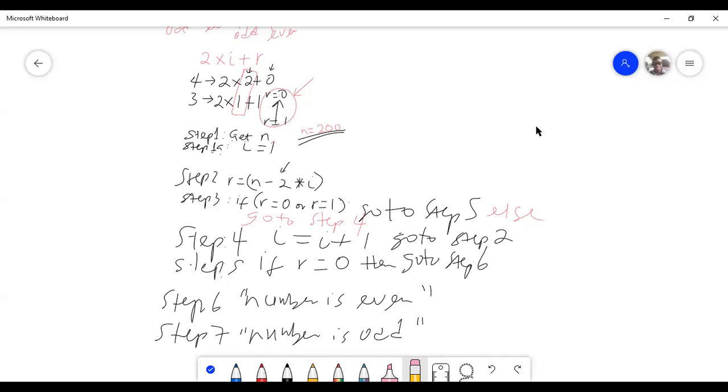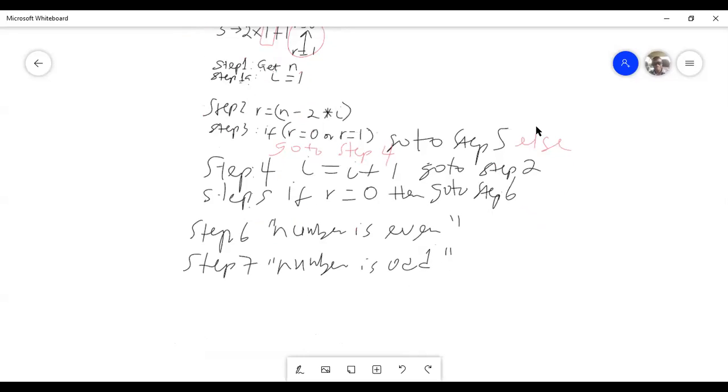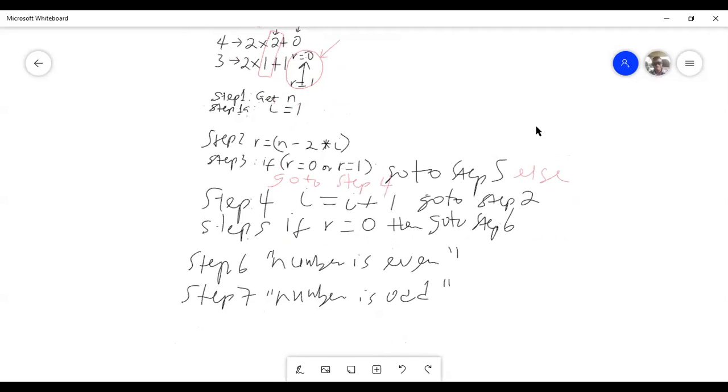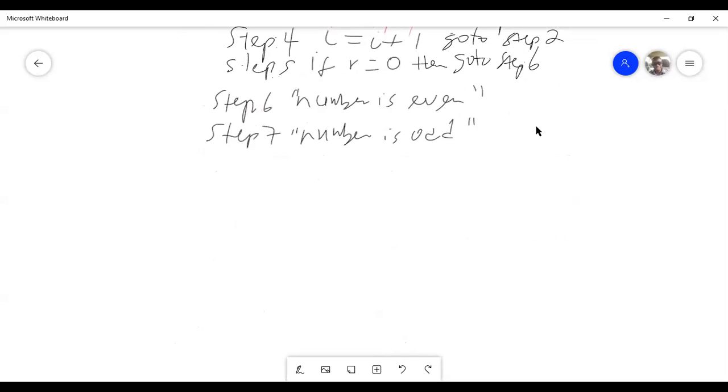Any question on this? So this is a program that determines whether a number is odd or even, and it works perfectly. What do you guys think? Do you understand it? Because I'm going to give you an assignment. Do you understand it? Yes, sir. You do understand.